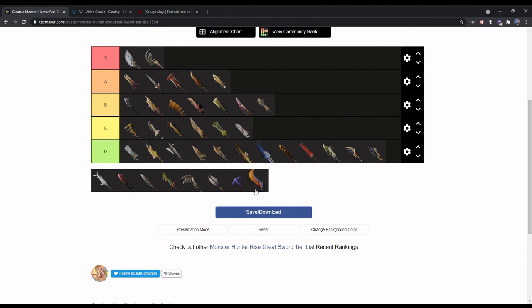Scimitar. This looks so cool, but it's not a great sword. I'll put it in C out of pity, but it's a scimitar. It's even called a Simishamar. Same thing. Come on.